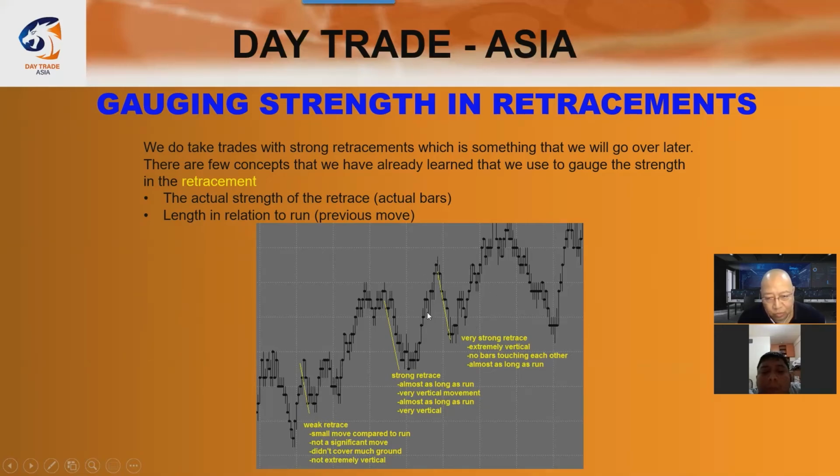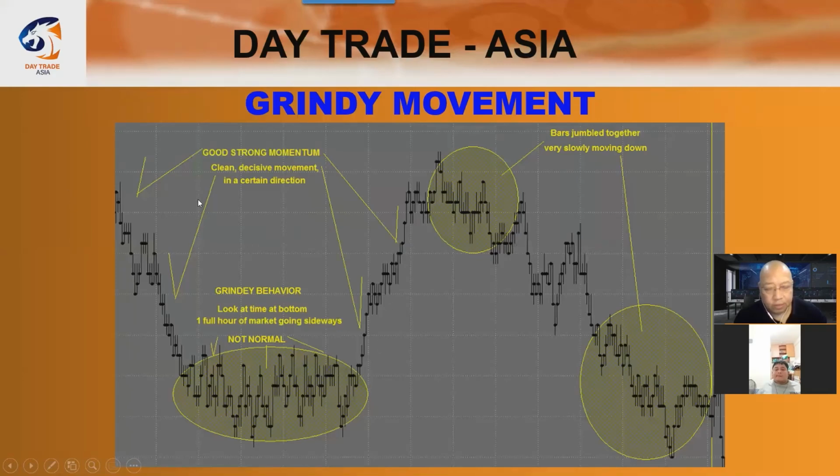This is a very strong retrace as well. Even though this retrace right here is long, it's not as strong. This, I would say, is a deep retrace, but not a strong retrace. When I say deep, it means the length is longer than all these other ones. In fact, you look at this retrace, it's just as long as this run going up, right? But if you compare the strength of the momentum, it's really not that strong. It's basically a regular momentum, but it's deeper. It's almost like this type of run, except it's going longer. So like here, there's more of a grindy behavior.